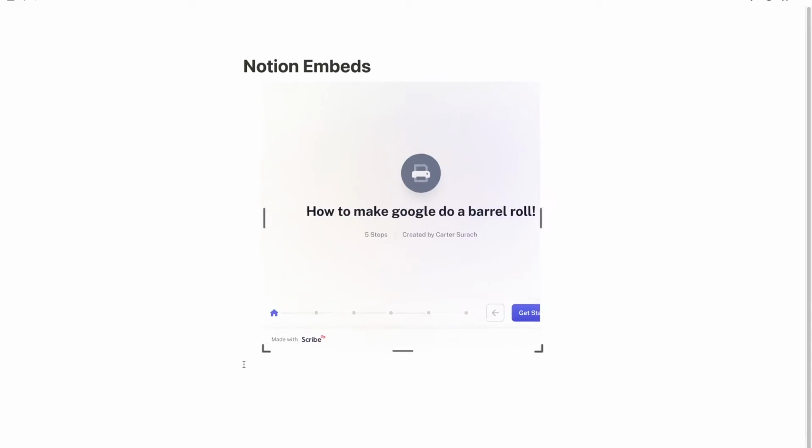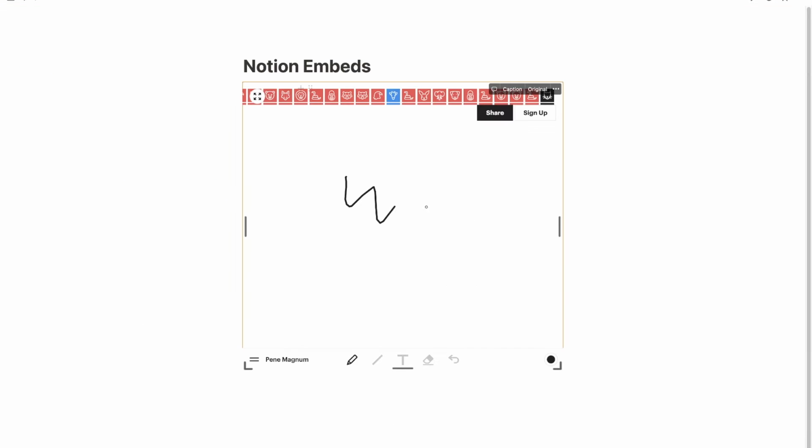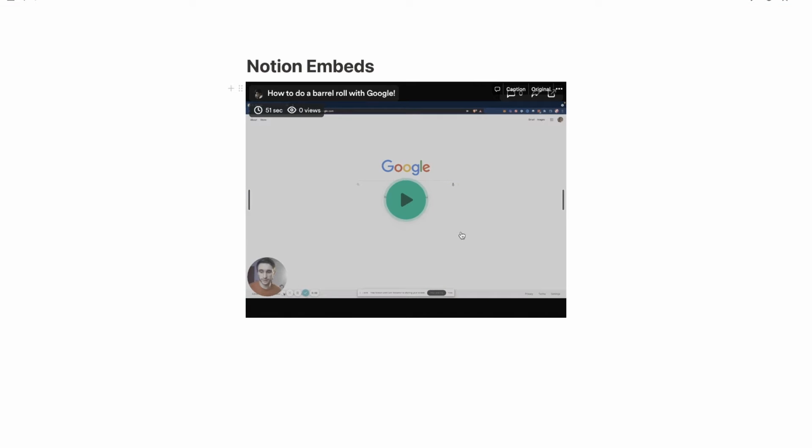In today's video, we're talking about Notion, more specifically, Notion Embeds. I'm going to give you 5 of my favorite embeds for Notion, and these are just basically different add-ons that you can add to Notion to give it increased functionality. So they might work within Notion, they may use the API in some ways to manipulate the data that you're actually taking in, or they might just be visual things that can help you to create a better dashboard in Notion. Without further ado, let's jump right into it.